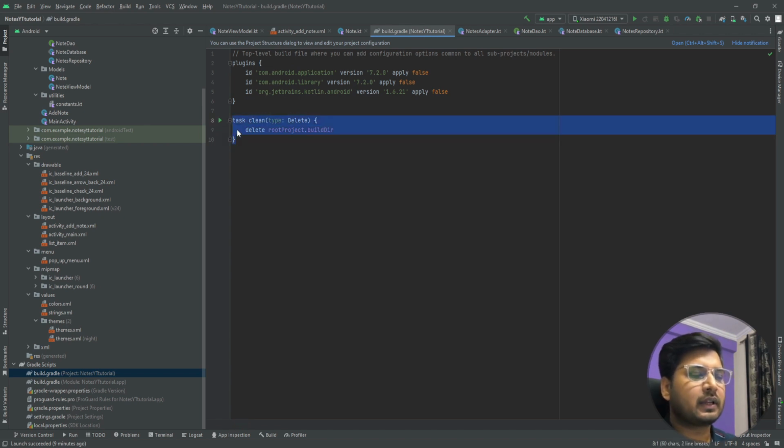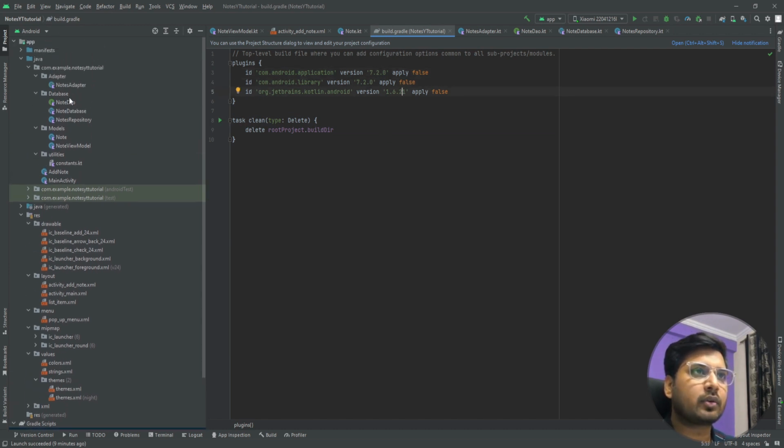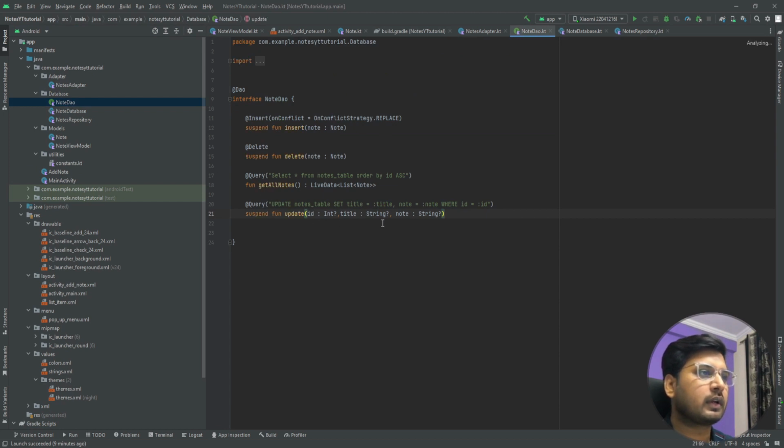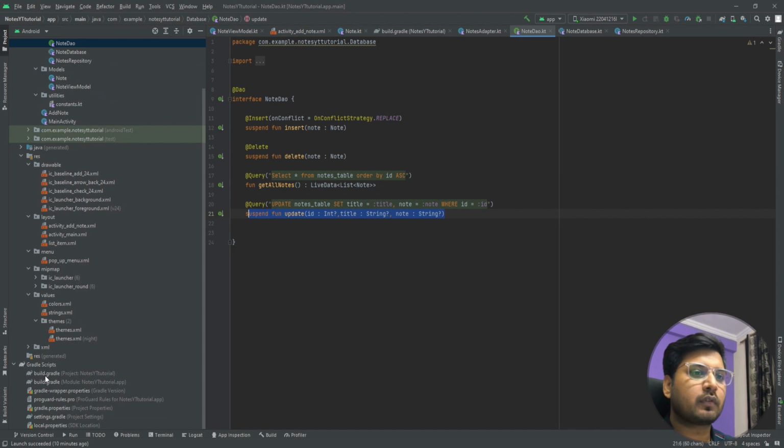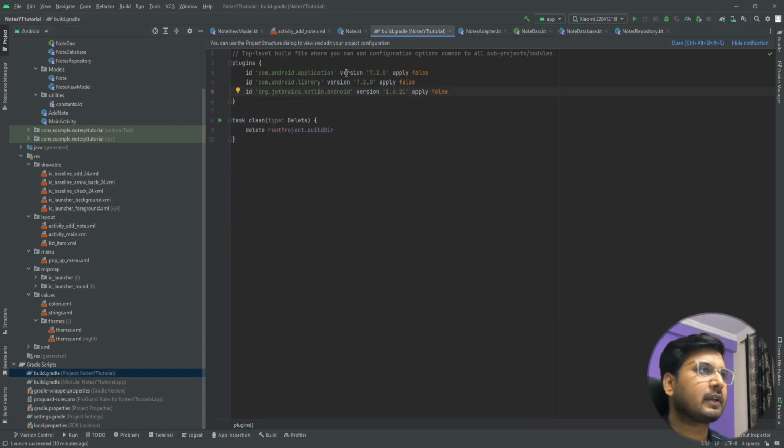This might not be there if you're creating the project right now in this version of Android Studio. So make sure you manually type this, and these versions should be like this, and then you build the app. If you're getting any error related to this NoteDao, regarding this update function, then make sure you modify this project level build.gradle file, and then you try to rebuild the project.